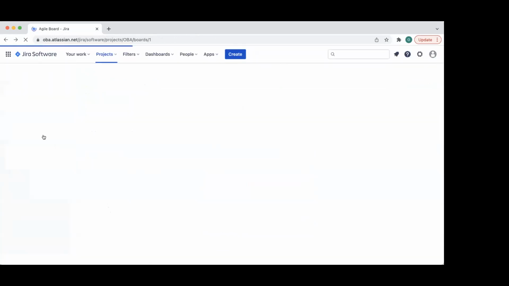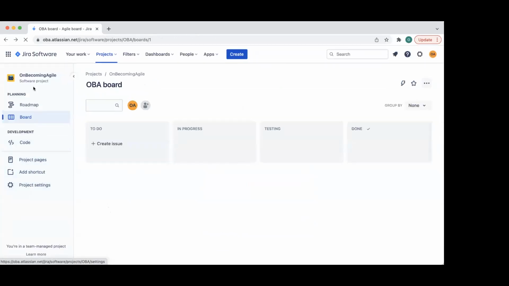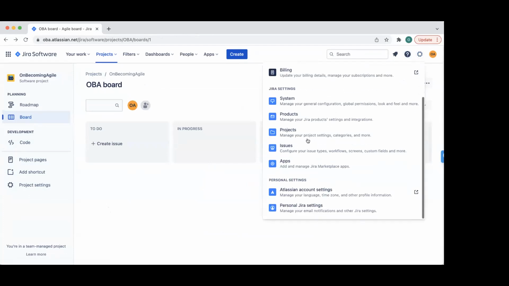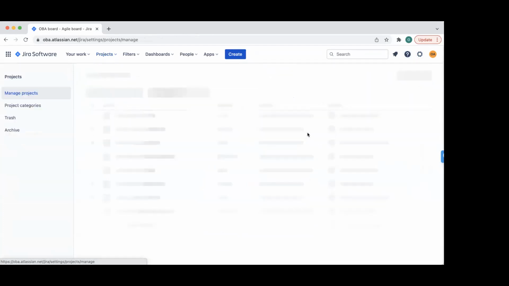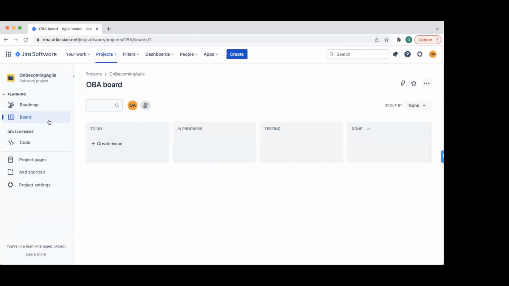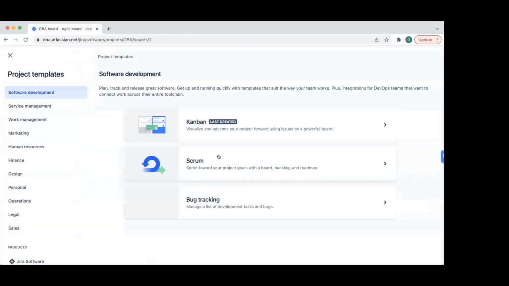Okay, now let's see. I might need to create another. So this is a Kanban board. I was looking for a Scrum project. Let me see if I create another project as a Scrum project. Okay, yeah. So under create, I want Scrum.